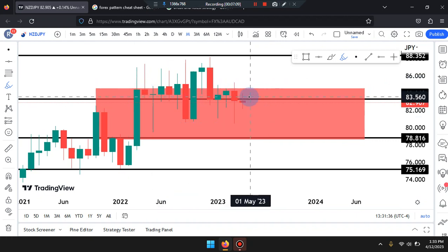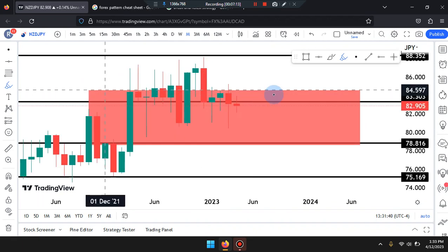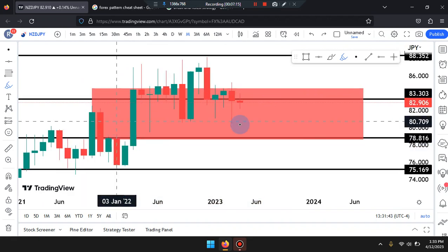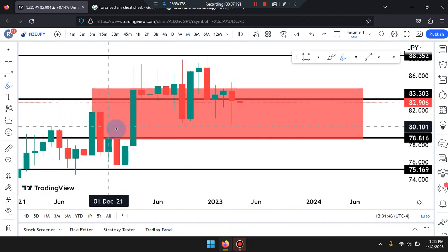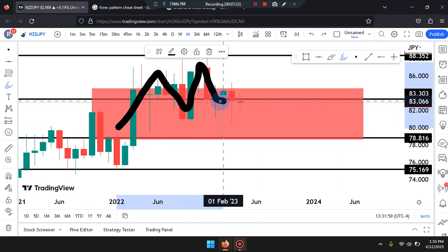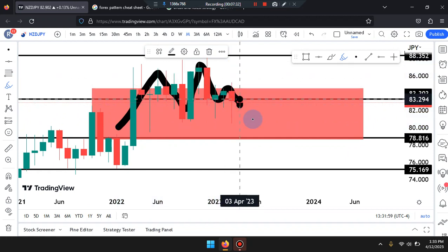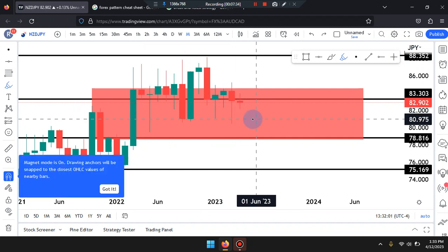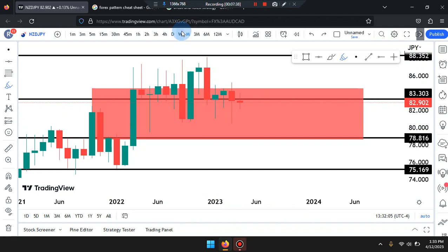But what we're reading as, we're trying to figure out what's going on, what's happening. We can see we created that zone, market dancing around in that zone side by side. And if we look at the high, we can see we have multiple touches to that high. So overall, first, second, third, fourth, market went back to the zone, retest with the second last candle with the touch, and then price action pushed down a little bit. So you can see a double top of the retest. So we're going to see if it's going to follow down with the bearish red candle, drop that market down, unless it creates momentum off the support, which would be the second to last candle of the market.